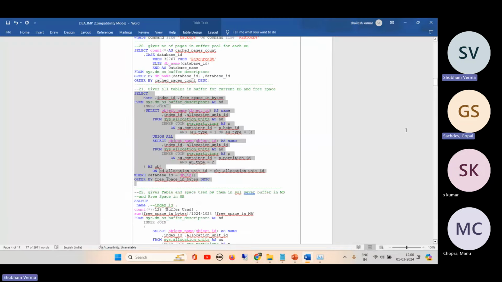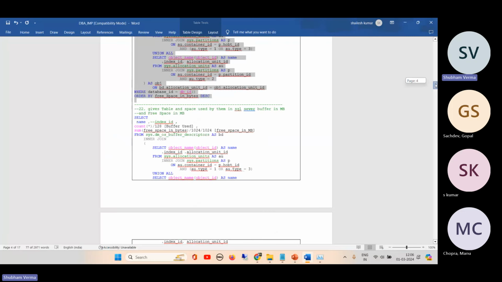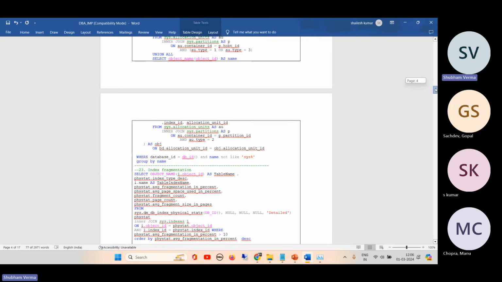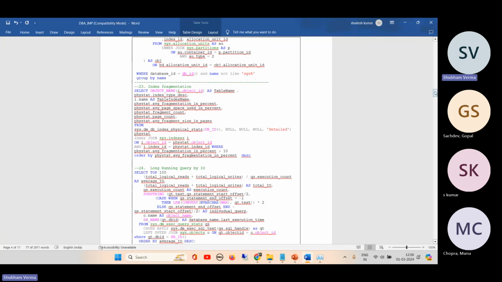Which query will tell whether this index needs to be rebuilt? I am just coming to that, query number 25, 26. This is index fragmentation.